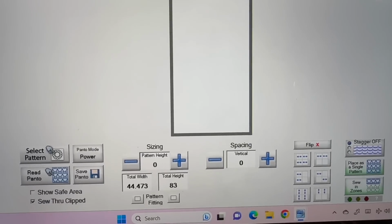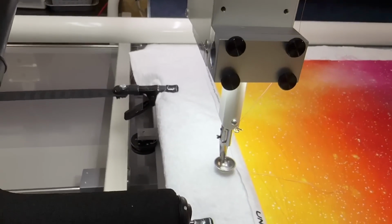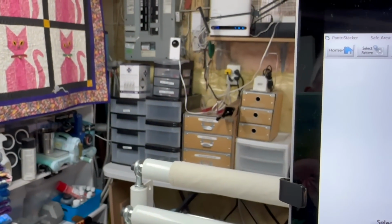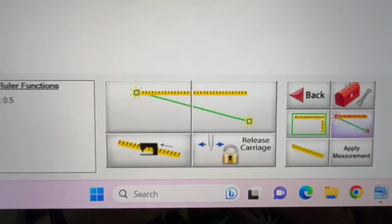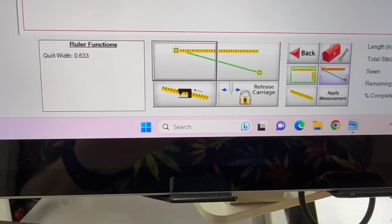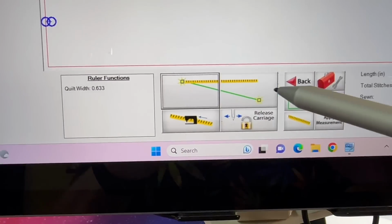And to do the total width, as I said, I have placed my needle just here on the edge. It doesn't matter where, as far as here on the physical thing, as long as it's over here on the edge, just off the quilt. And I'm going to go up here to this little thing that looks like a ruler. Click on that. And then it's asking me some points down here, these 2 points. It wants to know where the left side starts, and I've got my needle already placed there, so I'll push that button. And then I'm going to drag the machine all the way over to the far side and just to the edge of the fabric, and I'm going to hit this other button.